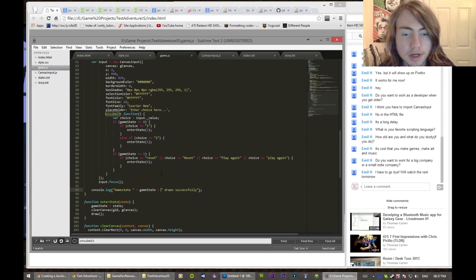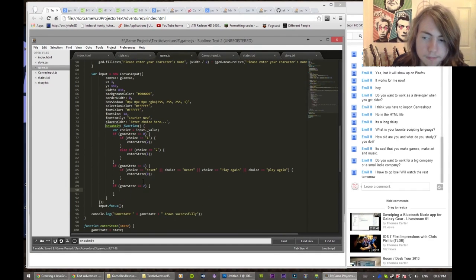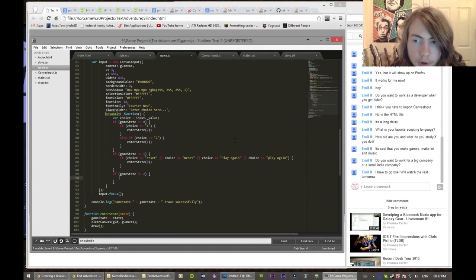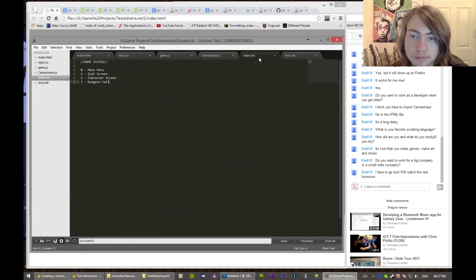Now this is the bit where we need to change this to if game state equals 2, then we are going to want to double check that they have entered the correct name. Character 2 will be character name.